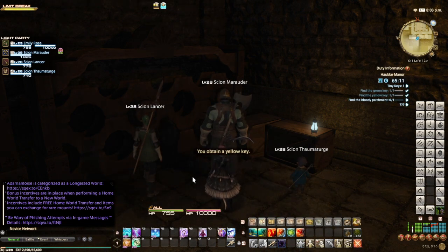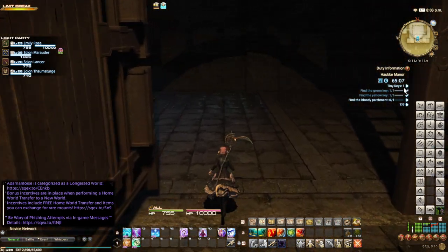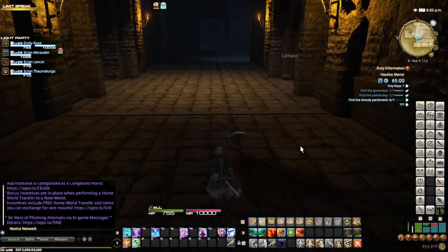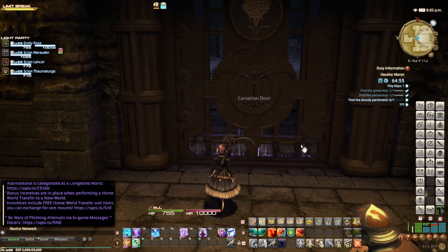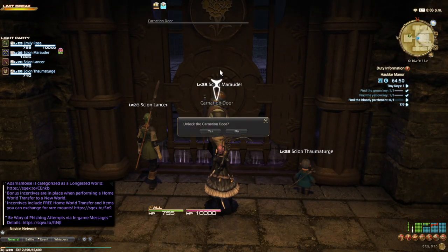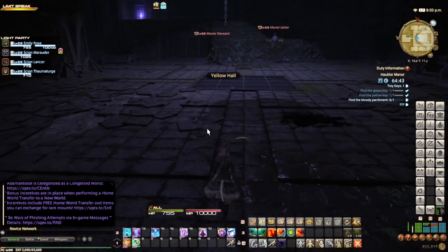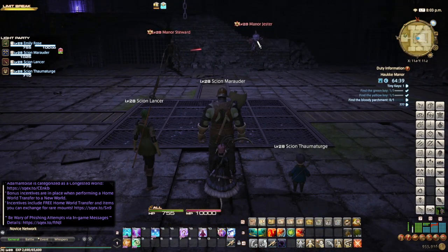Okay. Alright, now we got the yellow key, and you'll see over here underneath the timer it says tiny key is 1. So I actually have 1 more tiny key, which is the one I need once we can get up to the 2nd floor, which we have to do after we've beat the next bosses. So the yellow key opens the Carnation door. And then these are our next 2 bosses. We have the Manor Steward and the Manor Jester.